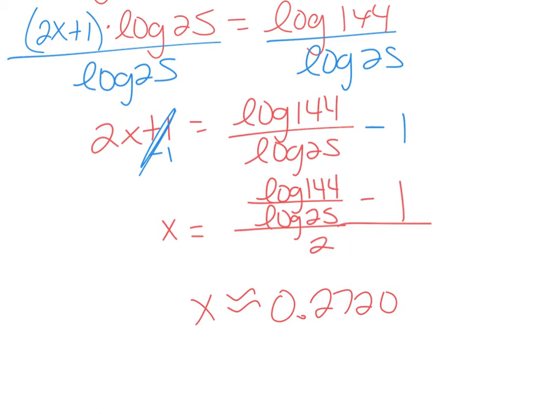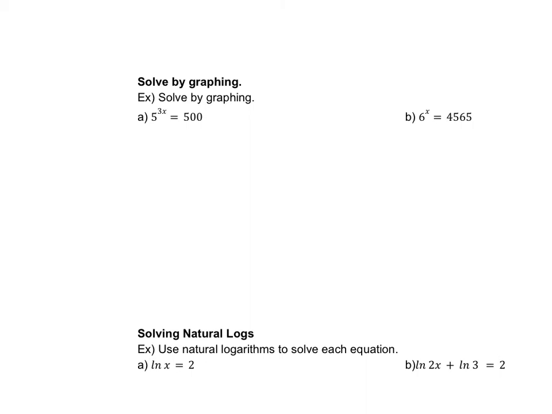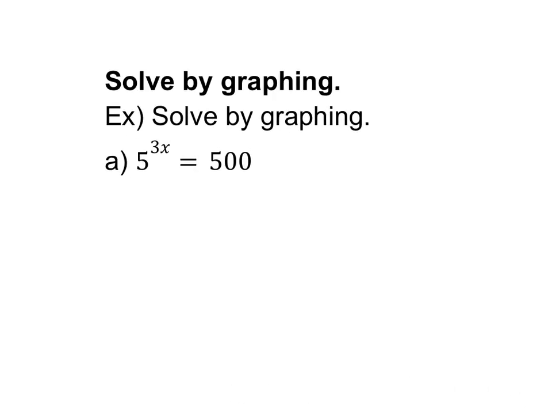So the next one, I wish I could get Desmos and screen share and all that, but I'm not smart enough to do that yet. So here's how you solve this by graphing. The book has a couple problems like this, so that's why I'm going to show you how to do it. On your test and your quiz, you won't have any like this, but it's good for you to know, just for future reference too. If you are taking the ACT maybe and you have access to a graphing calculator, there is a way to do this. So how you do it is you graph each one individually.